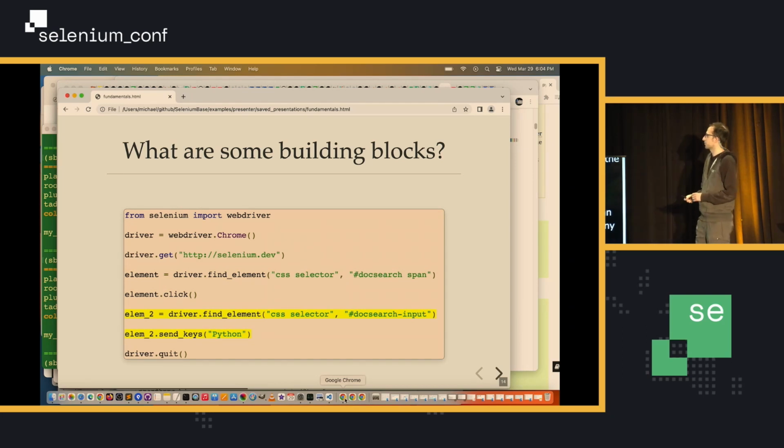Let's say you also want to find an element and then type text into it. Well, there's another method called send_keys. Once you've found your element using driver.find_element, you can do element.send_keys and then the text that you want to type into the text field. And then another basic command, driver.quit, which quits your WebDriver at the end so that you can free up resources and not have like 100 different browsers open if you keep running the command but not closing your web browser.